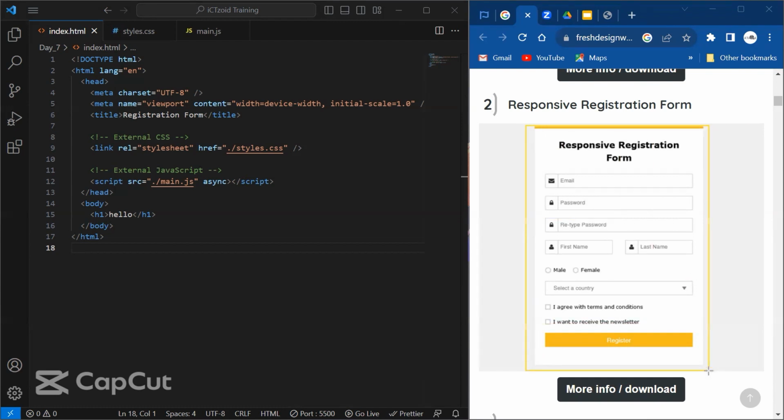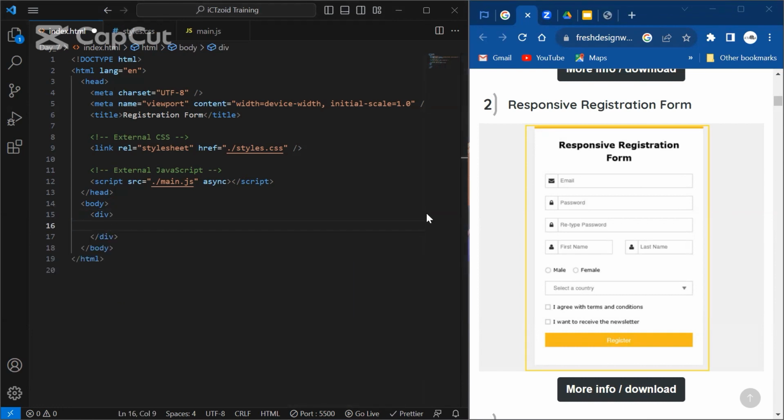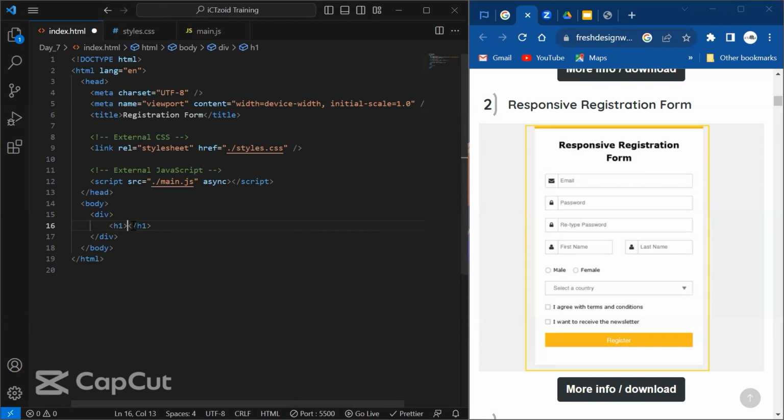So this could be like a div, the entire box now, a div, right? So I can come here, this yellow line, that's like a div. Everything now is going to be inside this box div, right? So inside this div, I want to have an H1 here that has this responsive registration form. So inside that div, I have an H1 with responsive.